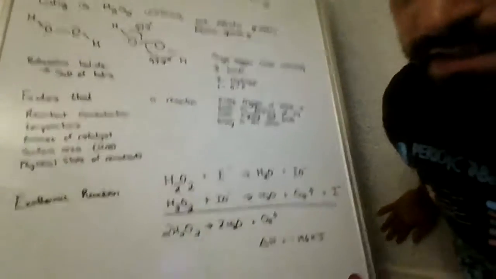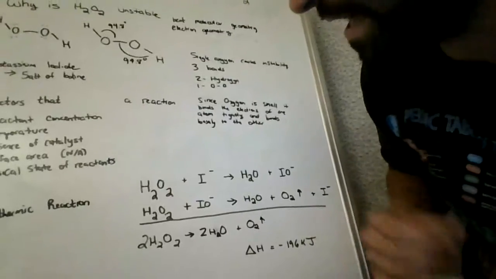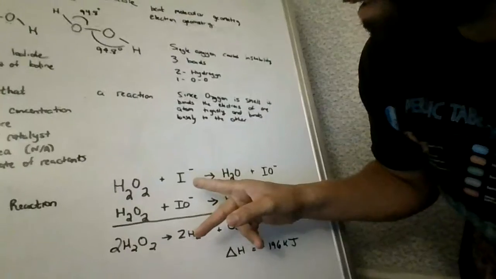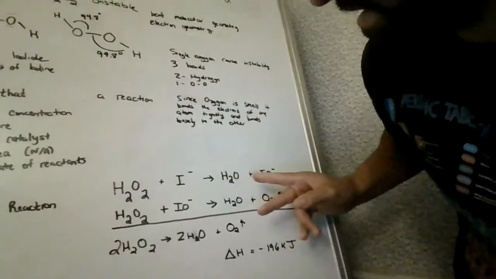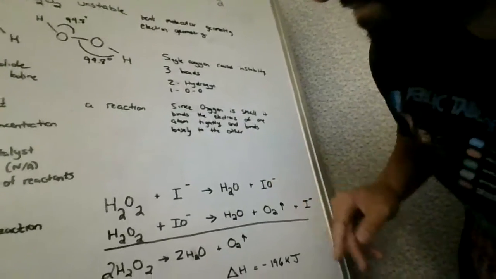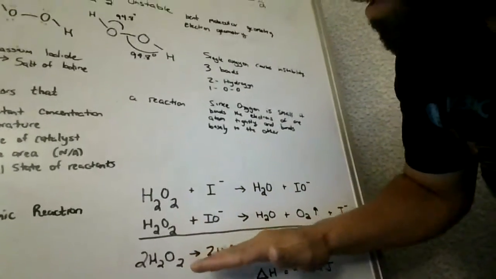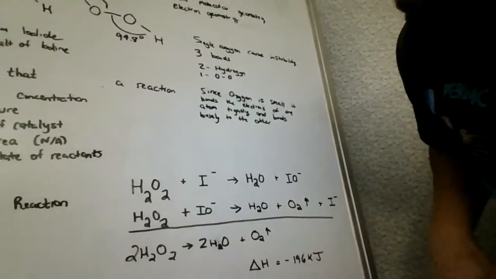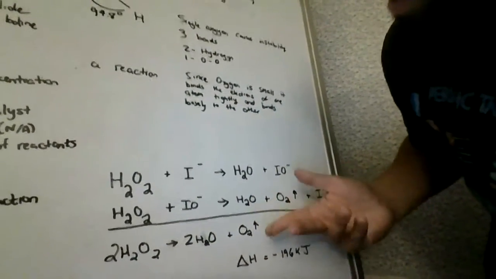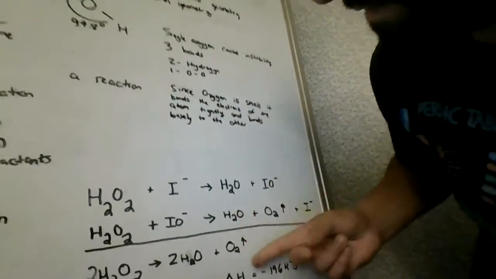So when we look at this, we're basically looking at the overall reaction from an ionic state of reaction. You have hydrogen peroxide plus the iodide ion is going to yield water and the hypoiodite ion. And then this is basically using Hess's law, which is just a series of reactions that add up to your final results. You get the oxygen that is released, but then again, we are using the dish soap to contain it. So we get the foam that we do down here.